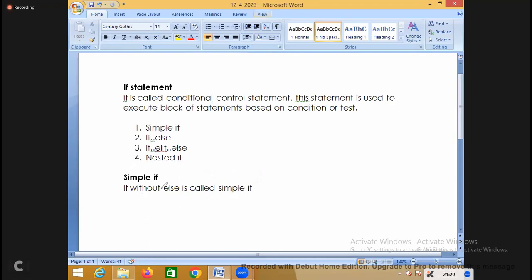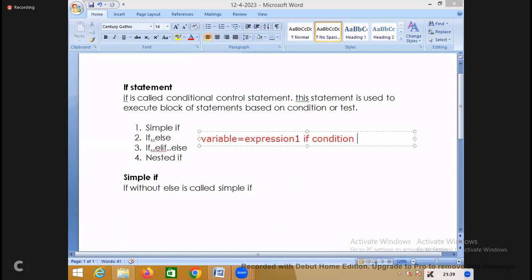Generally, if you are working with the conditional operator, how do you write it? You write variable equal to expression one, followed by if there is some condition, else expression two.